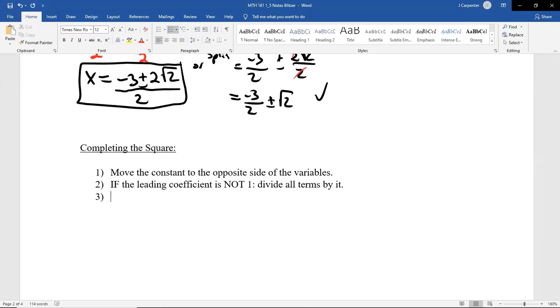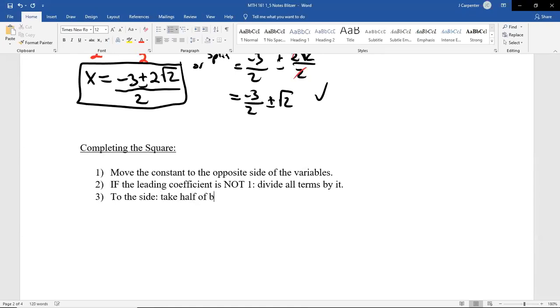All right, third step. So after you've done that, and it would be both sides dividing by whatever the leading coefficient is. So this method hinges on not having a number in front of the x squared. So step 2 is, hey, if there's a number in front of the x squared, divide everything by it. All right. Then to the side, so this is going to be some side work, kind of like when I was factoring, if the last number was a -6, I split it into 1 times 6 or 2 times 3 to the side. So side work, to the side.